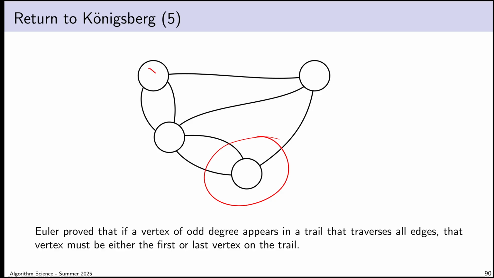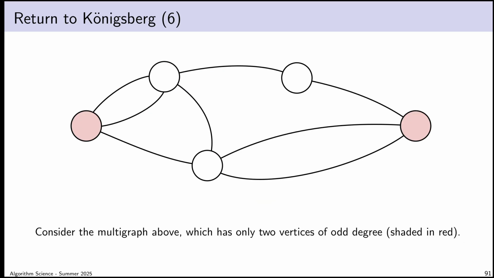That is, if this is the first vertex, sure, I can come back there once, but it has to be either the beginning or end if it has odd degree. Here's a different multigraph where only two vertices have odd degree. What I want to show here is that having an odd degree doesn't inherently break anything. It's only if you have so many vertices of odd degree that you can't have all the odd degree vertices be the beginning or end of the trail.